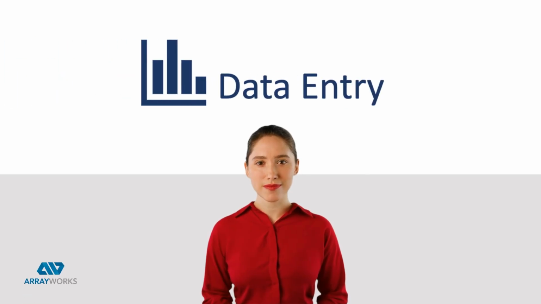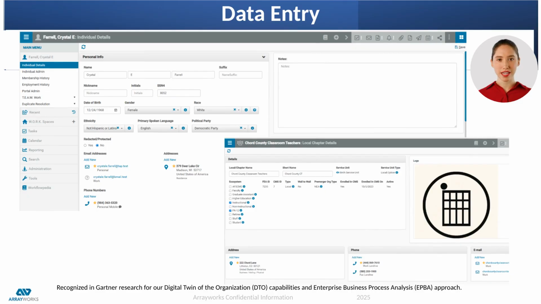Data entry. Tap prioritizes data quality. We have integrated email, address, and phone validation. When someone enters an email, it automatically validates it and identifies whether it's personal, business, or undeliverable. For addresses, when someone starts typing, it will automatically match to the Postal Service database, so you're always getting a real address. And we also update through the National Change of Address database, so forwarded addresses are kept current. Phone numbers are also validated. We identify the type of phone number, make sure it's a real number, and format it correctly. These built-in checks reduce errors, support accurate reporting, and ensure downstream workflows run reliably.